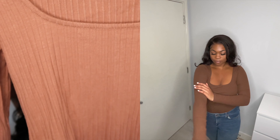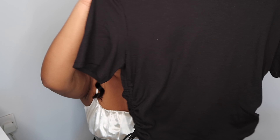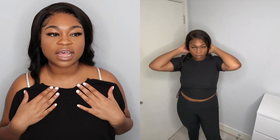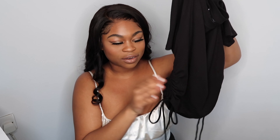The second dress that I got is also ribbed — if it's not ribbed I don't want it. It is very very long, it's like a midi dress, with five buttons coming down. If you want to look a bit conservative you can button it, or unbutton it to look more stylish. It gives you options and I love it.